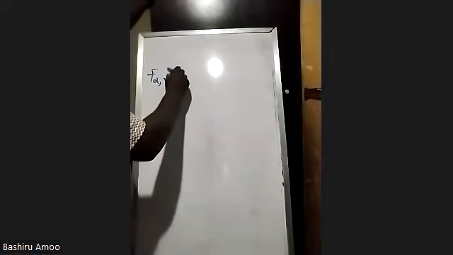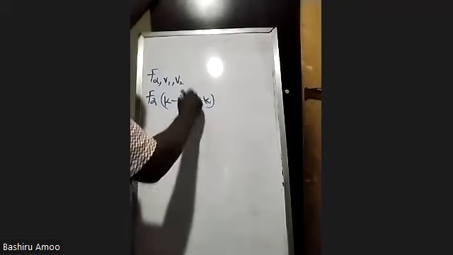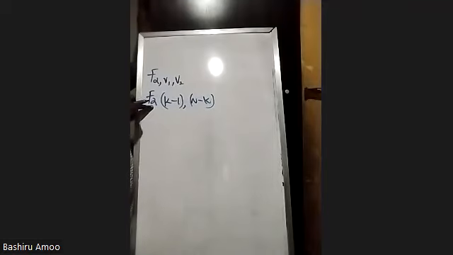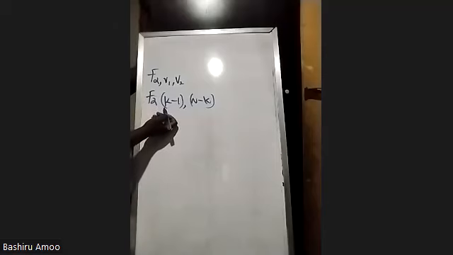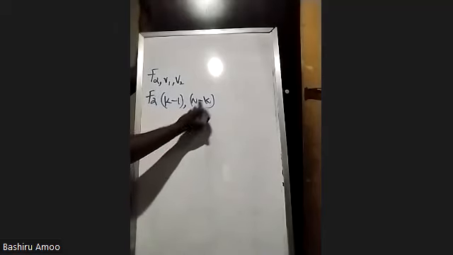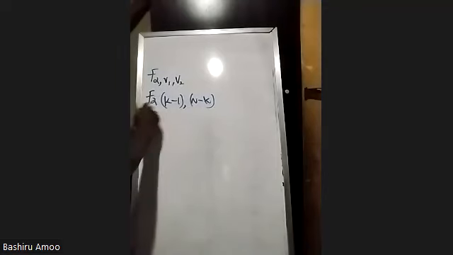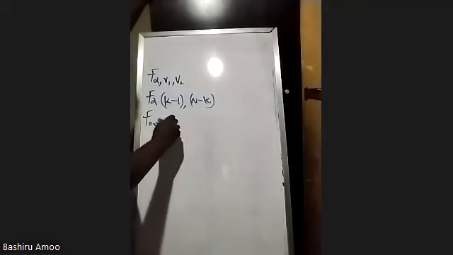Now, class, before we begin to solve this question, how do we check the statistical table for the F test? It is the level of significance, V1, V2. The V1 here is the degree of freedom of treatment, which is K minus 1, and the degree of freedom for residual, which is N minus K. So we check 0.05 under how many treatments minus 1, and the total number of observations minus the number of treatments given to us. At the end of the day, we can have F 0.05 for maybe 2 and 12.